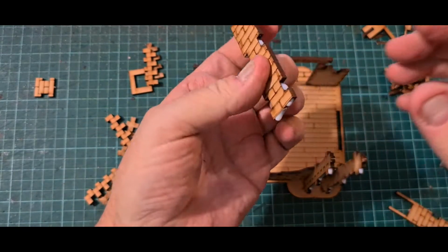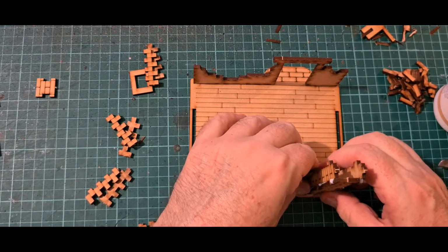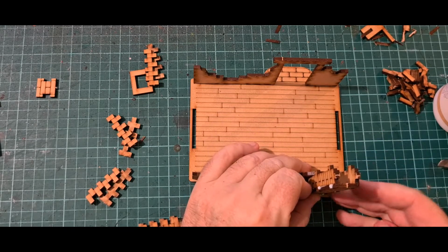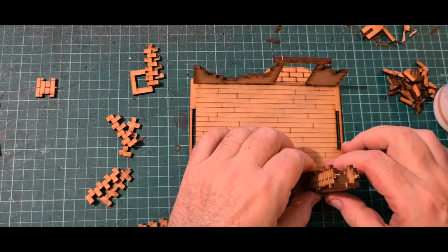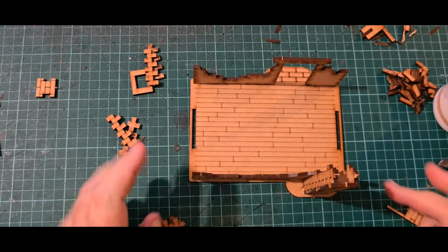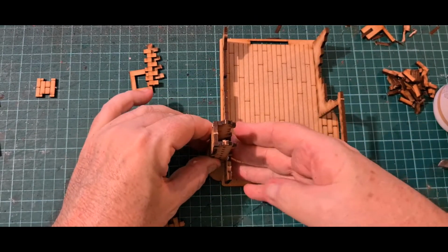And there I was going to put that in upside down, but anyway, so they're going, right, how am I going to get this together? Is this going together well? Yep. Now, that nicely gives you a brace for your back wall, because it all fits in there, and the chimney now adds that additional support. So as you can see, looks good, and I'm there going, yep, this is excellent. I'm quite happy with this.